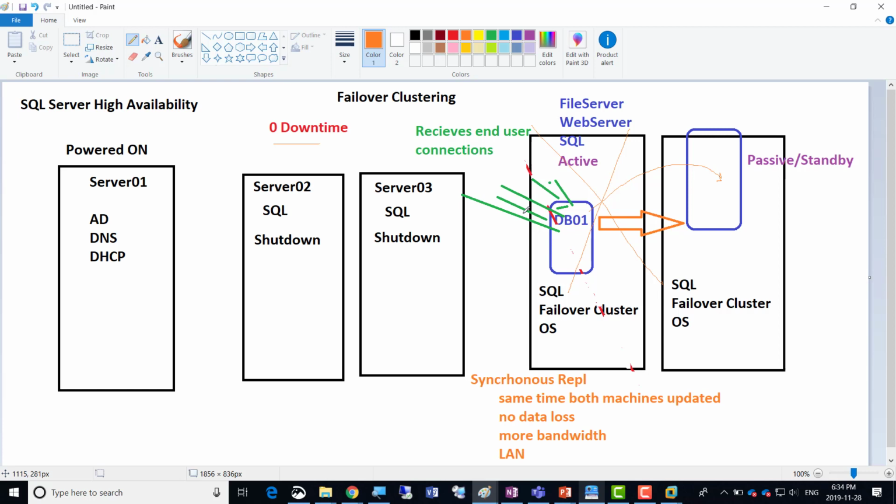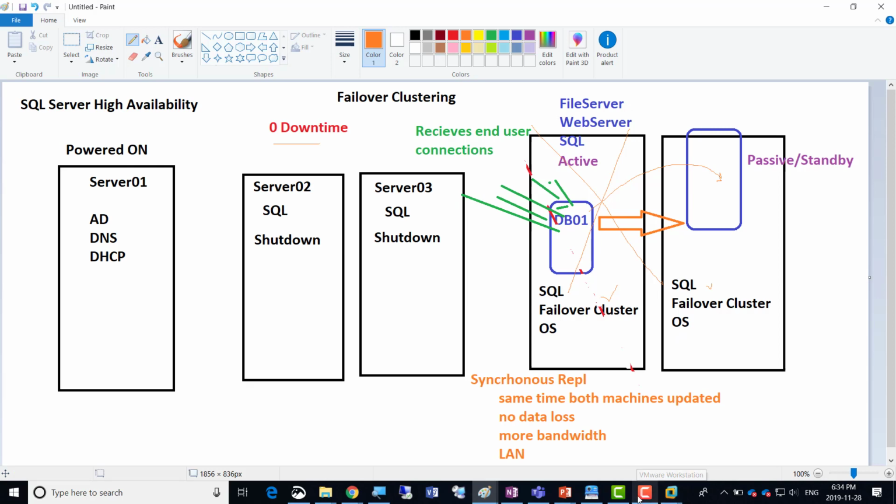Okay, so here now what we need to do, why we are shutting down these two servers, because SQL Server is already installed. First we need to install failover cluster, we need to configure it properly, then we need to install on top of the failover cluster the SQL Server. So we cannot do that with our current two machines, server 2 and server 3, right? So that's why we're going to go ahead and create the two machines there. And we need to configure full failover cluster. That itself is a stunt.